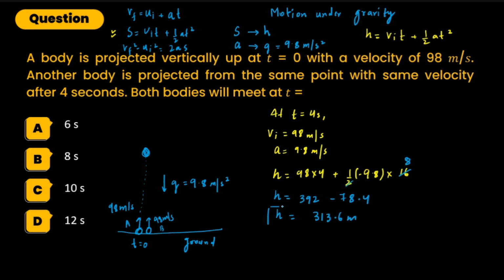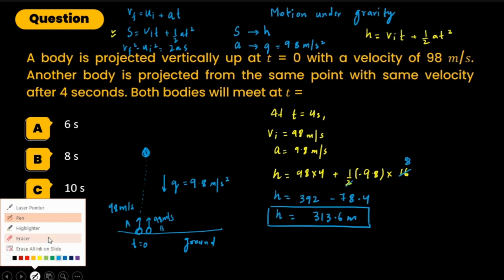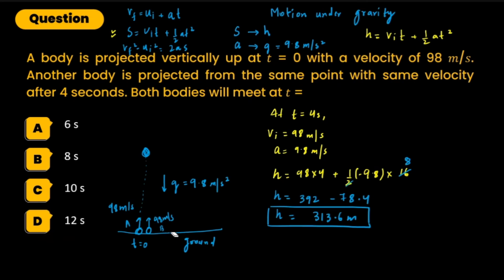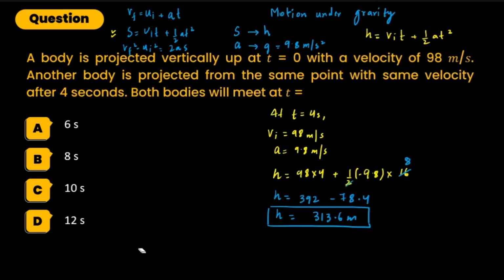So when we have released it, and after looking at the object after 4 seconds, its position will be 313.6 meters above the surface of Earth. Now the picture becomes more clear. Let me draw this diagram once again after the 4 second instant. After the 4 seconds, the position of ball A, the particle which we projected for the first time, has changed. So it can be represented by this.